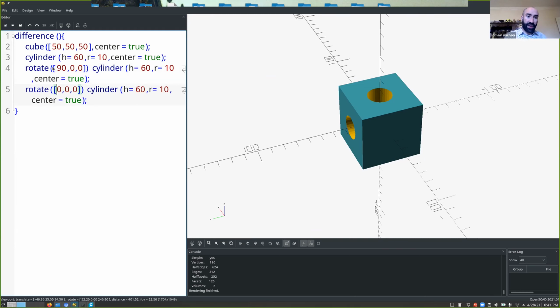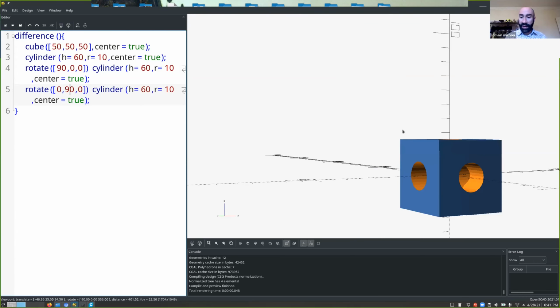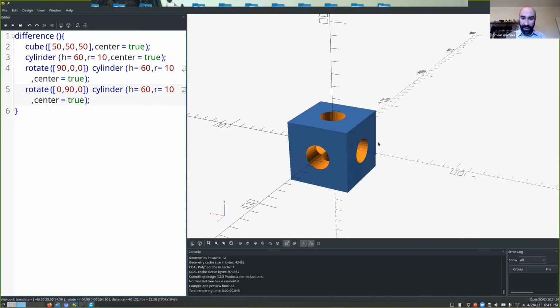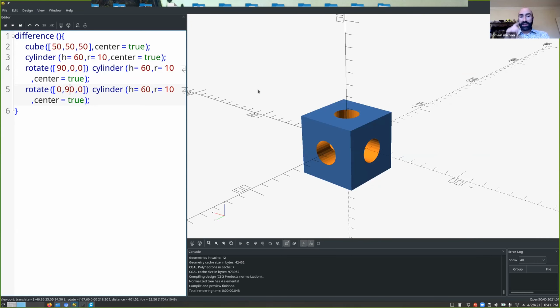And now instead of having a rotation on the X-axis, I will apply a rotation on the Y-axis. There we go. Now I have holes going through all the faces of my cube, right? Okay, so something interesting happened here.